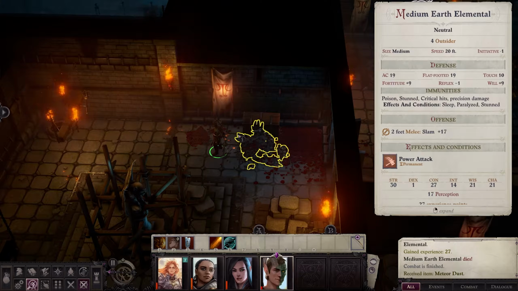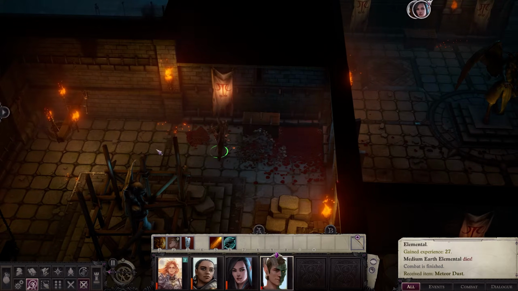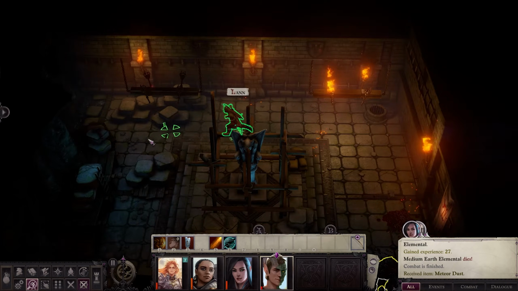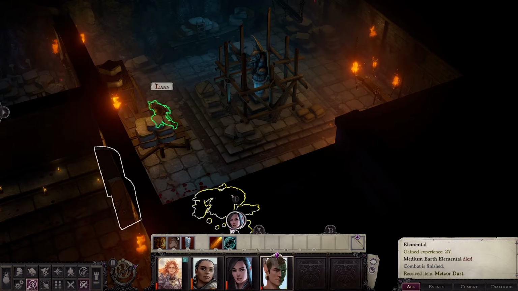Okay. Oh no, we got both of them. You won't survive me. But only one of them dropped loot? Wonderful. Wonderful. Is there any more loot back here? Nope. Figures. This maze. What's that noise?